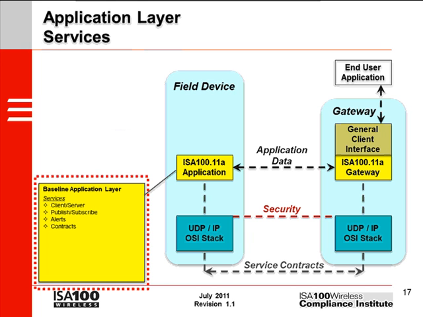Now, the yellow box on the left will show the major services offered by the ISA100 user application process. We start with some services provided by the application layer. This is where you will find general-purpose ISA100 application services such as read, write, publish, subscribe, and execute. Standard data types are defined at this level. An alerting object reports alarms and events. Service contracts discussed earlier are negotiated using these services.